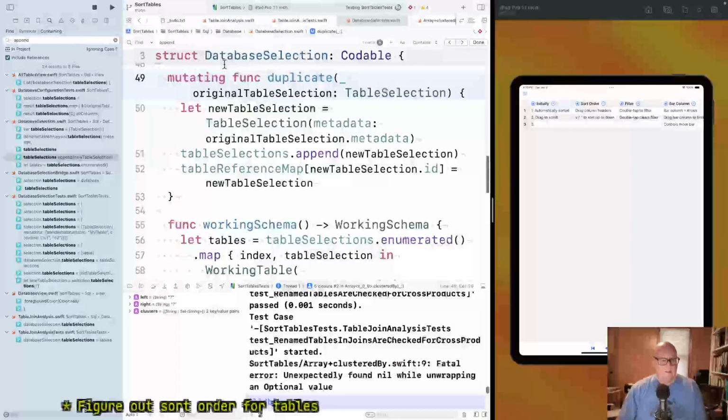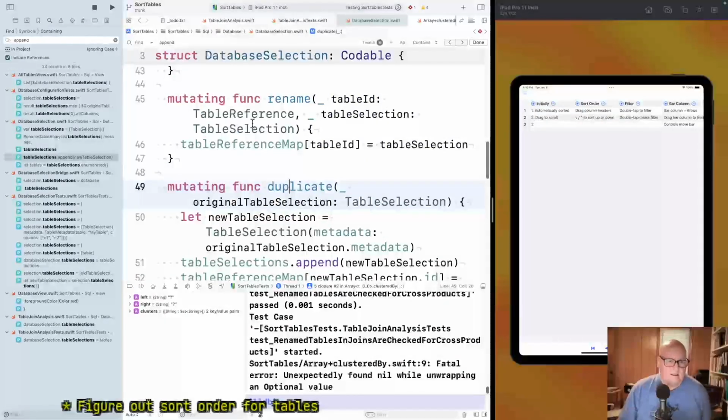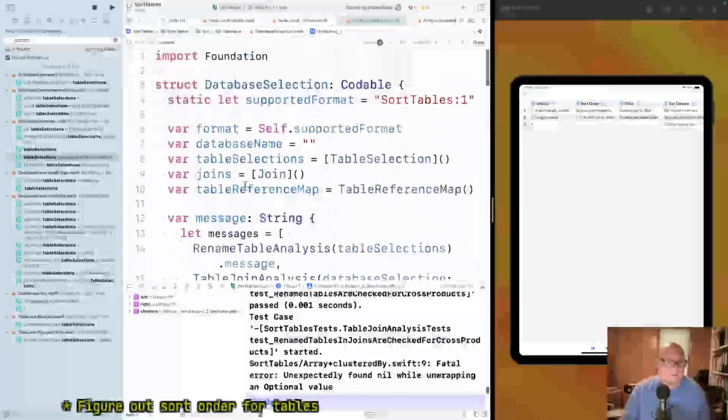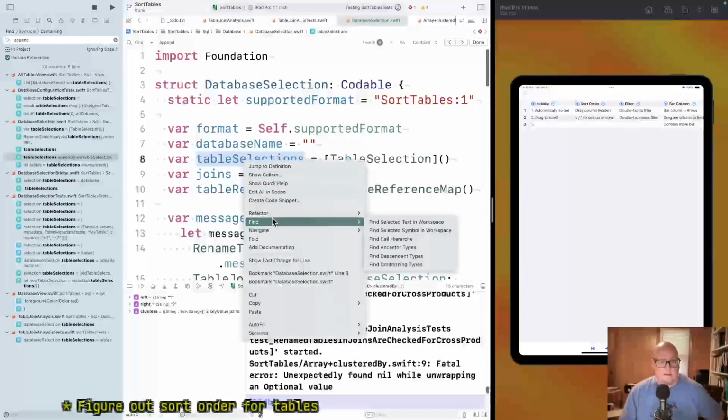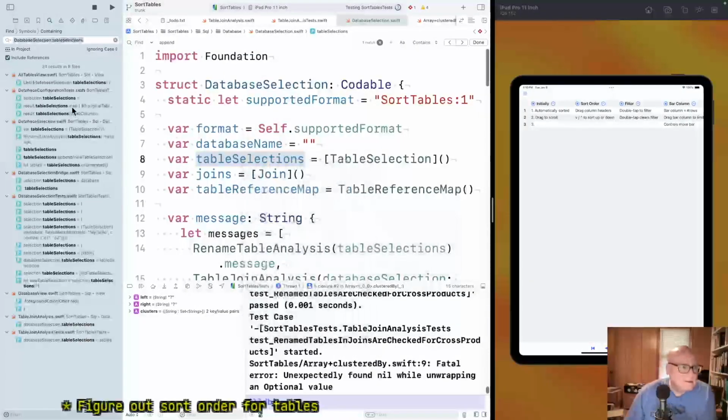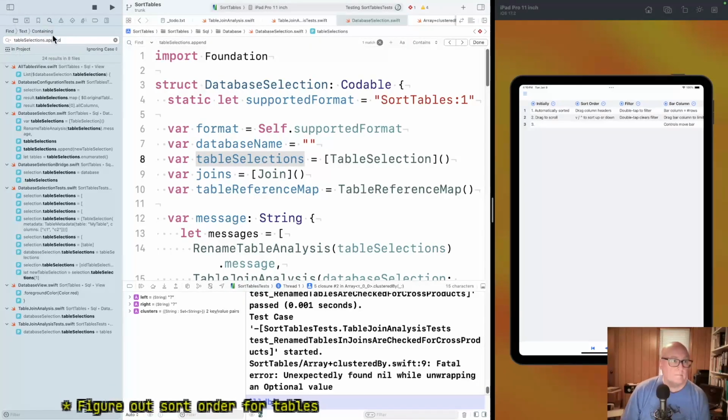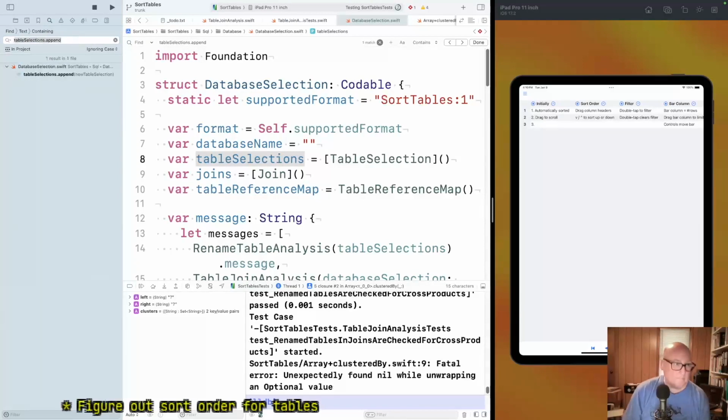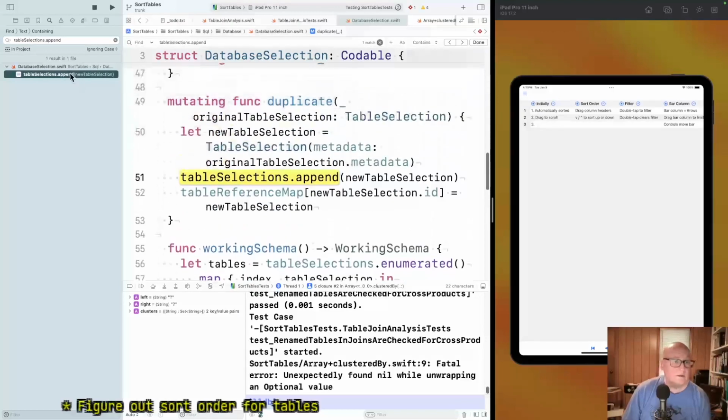How did those tables get in there without an init? Let's find references to table selections. Does it have an append? Well, that database selection, that's fine. Well, that's there. That's fine.